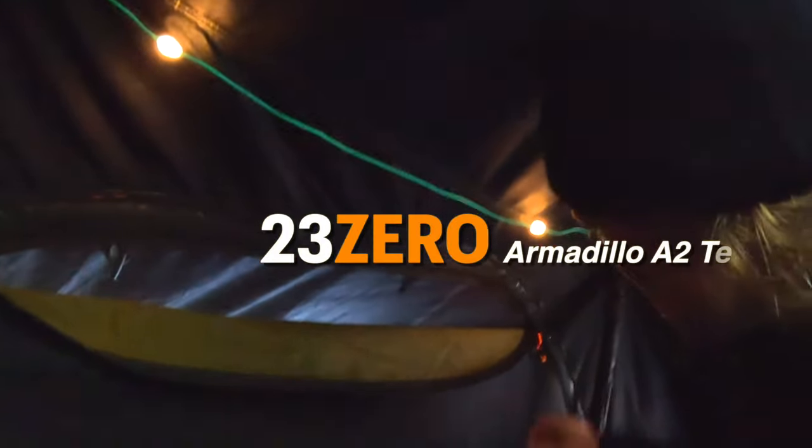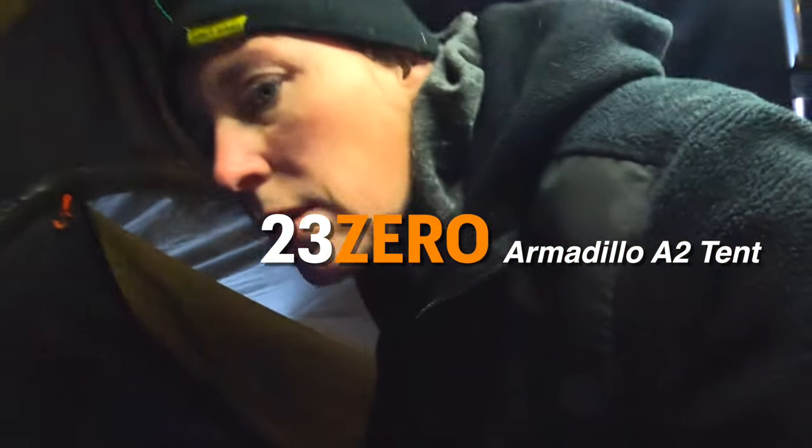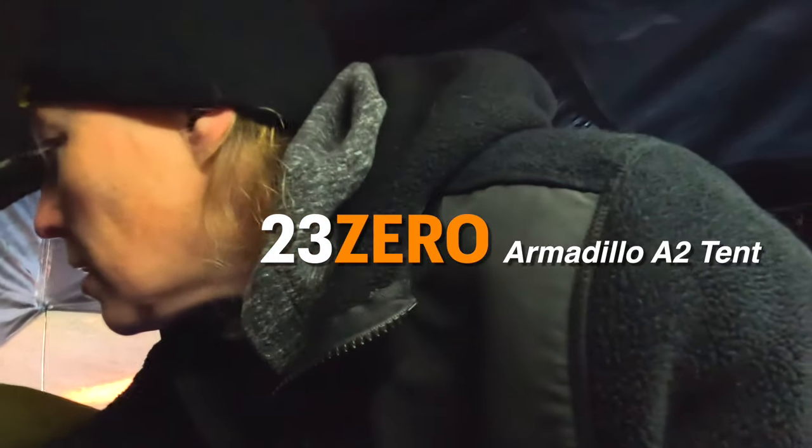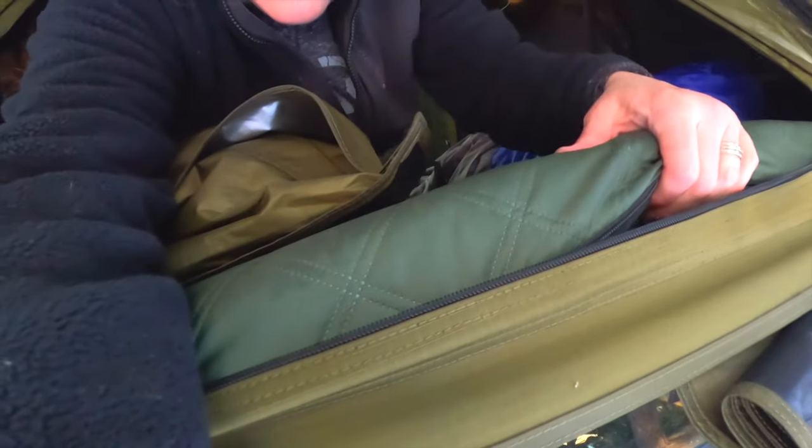This tent's pretty cozy. I like it. Slept in a lot of tents. This tent is awesome. The mattress is really good too. The thing is super thick for, you know, a rooftop tent. See, look at that. That's pretty thick. Which makes it nice, because when we're watching other people, they're putting their extra padding down on top of their rooftop tent liner, and we never have to. It's pretty good. Thank you, 23-0.